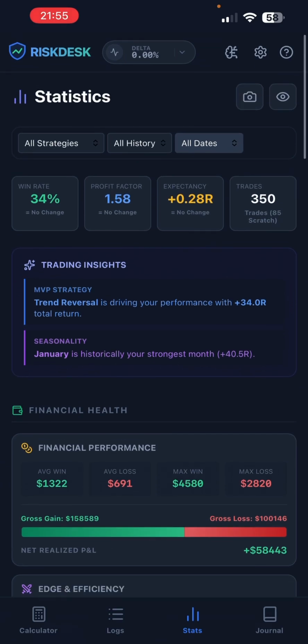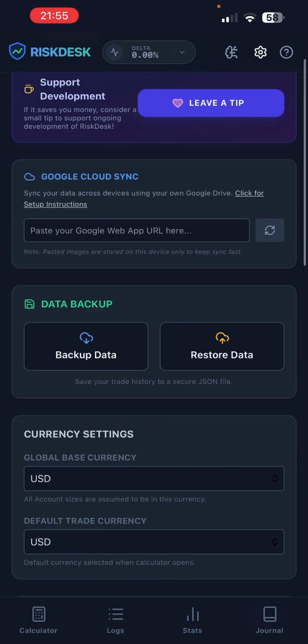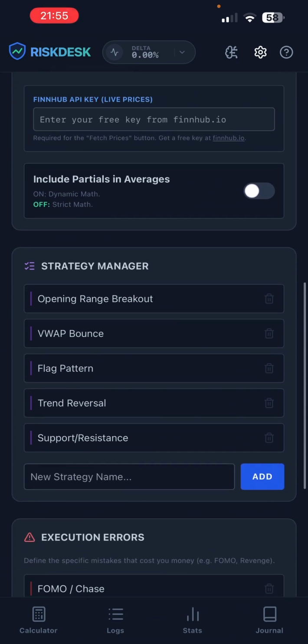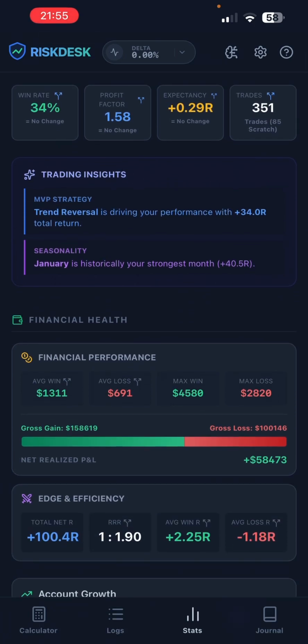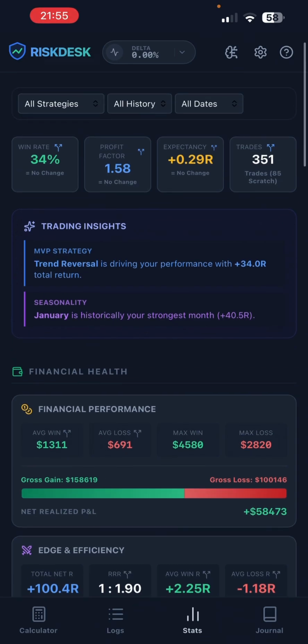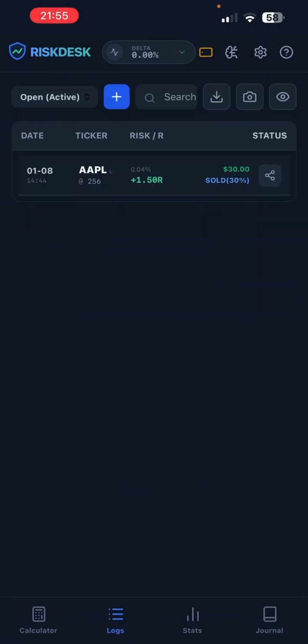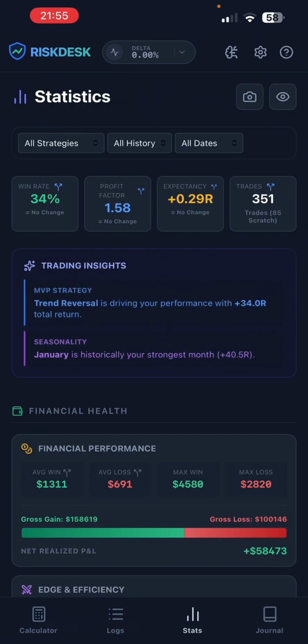The other thing that I wanted to flag is that there's two different ways of seeing some of these statistics. I mentioned in the settings video that there is a toggle here that says include partials in your averages. Now this is switched off at the moment, but if I toggle it on and come back to the stats page, you can see the little split, and it will then show you which statistics are being cognizant of partials. Because there are so many trades in here and I've only got one trade actually open, it's not going to make a huge difference.